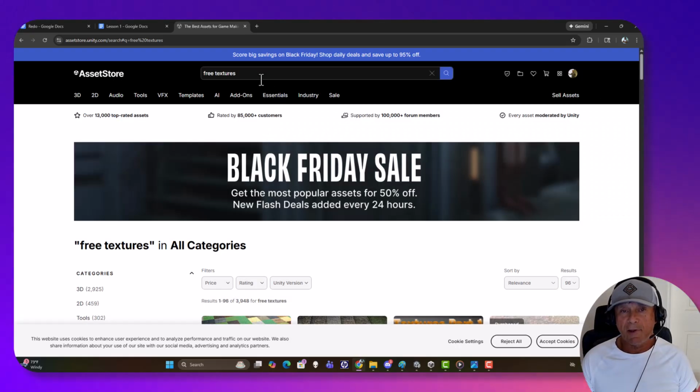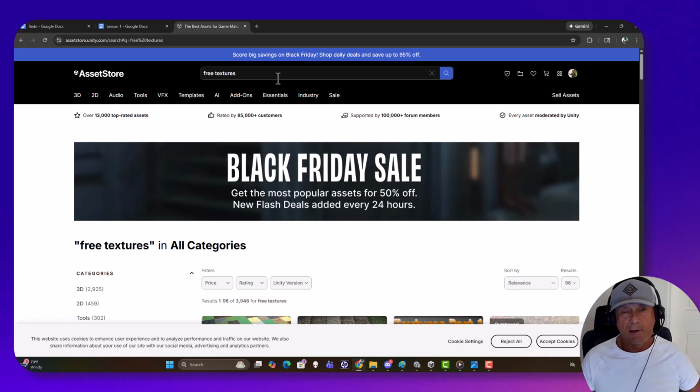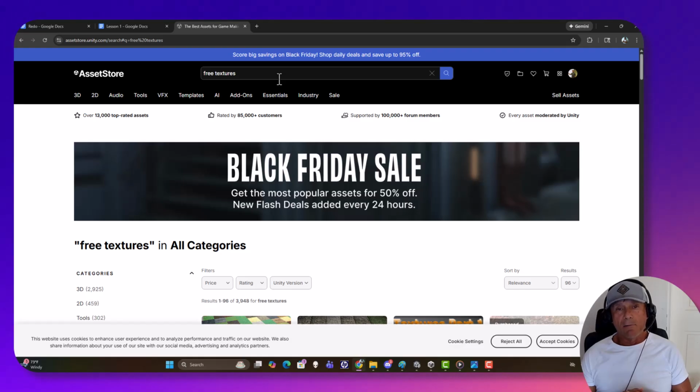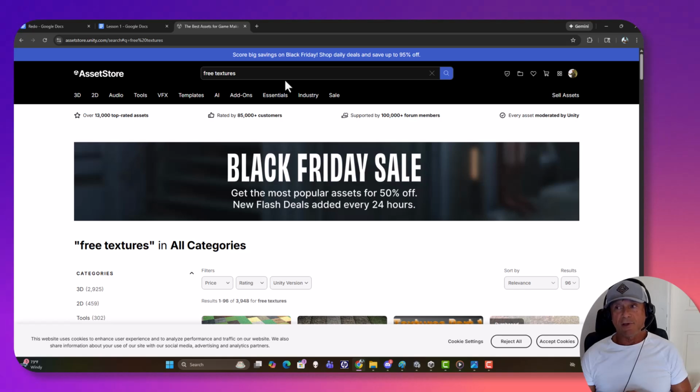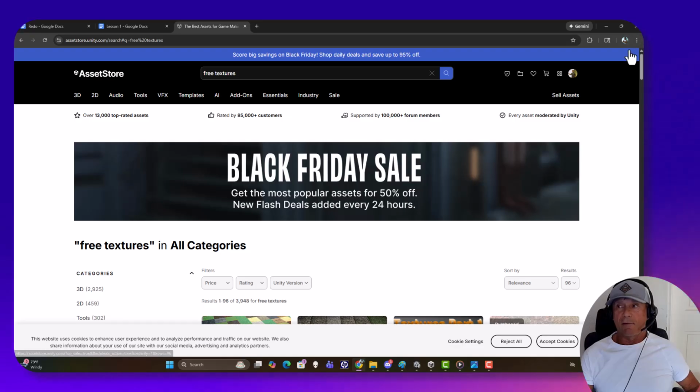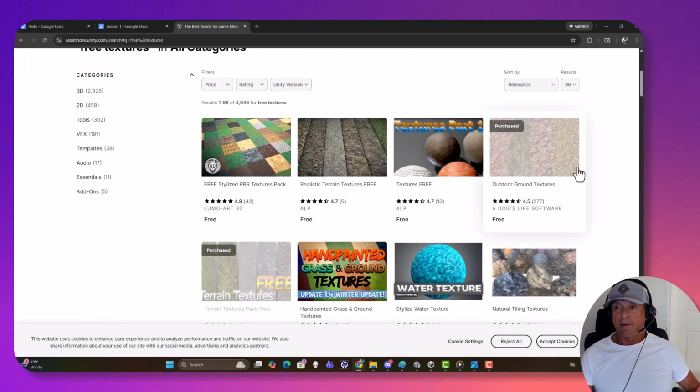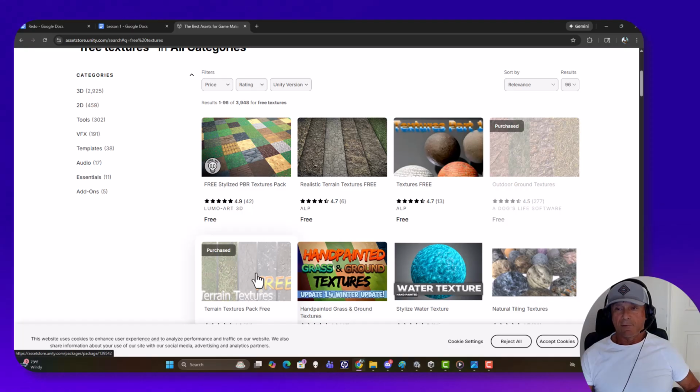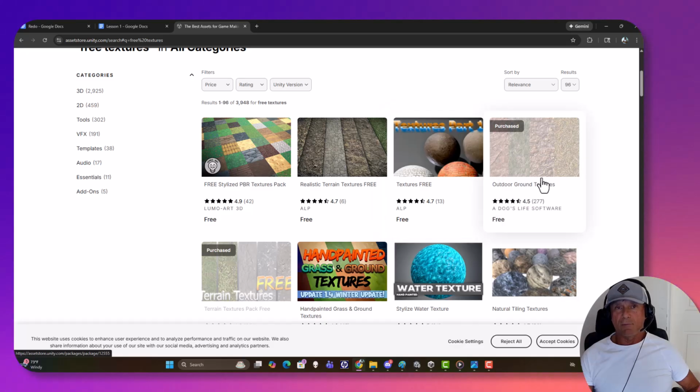If I'm looking up an asset, most of my assets are going to be free. So I'm going to type in free textures, free buildings, free cities, whatever. If you actually make your own textures or make your own models, you could sell them up at the asset store. So you could sell different models, games, scenes up here. That's up to you. But make sure you sign in and form an account and then type in free textures. I think I got this one for the game, terrain textures. But pick any ones you want. These are the ones I picked, and I may add some more as we go through the game.